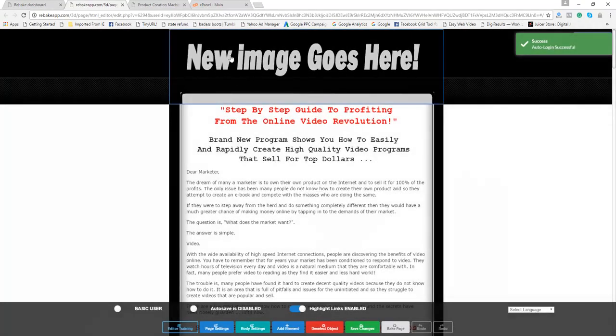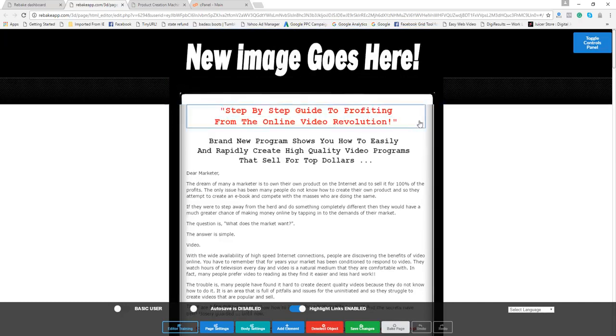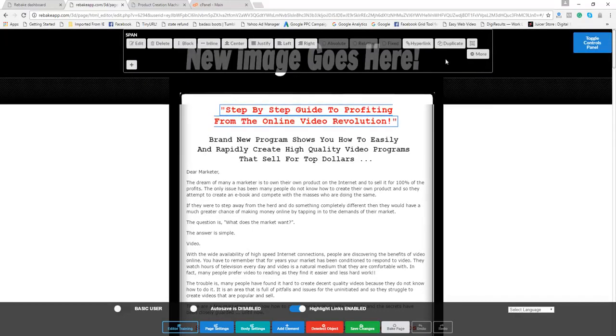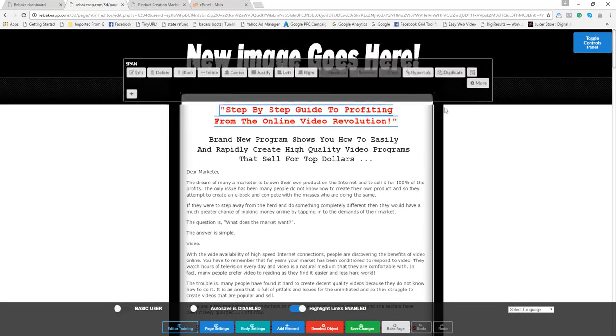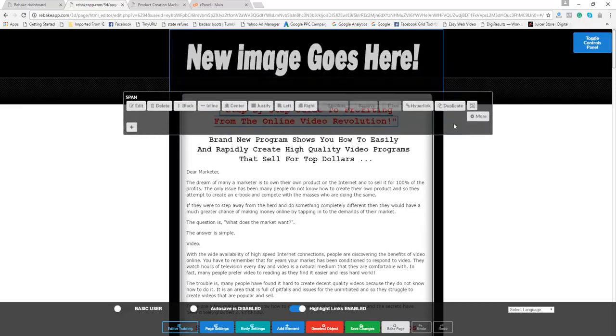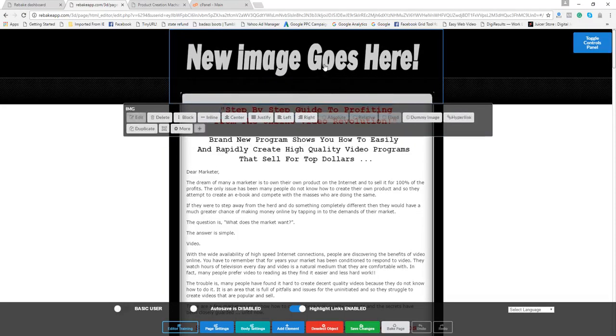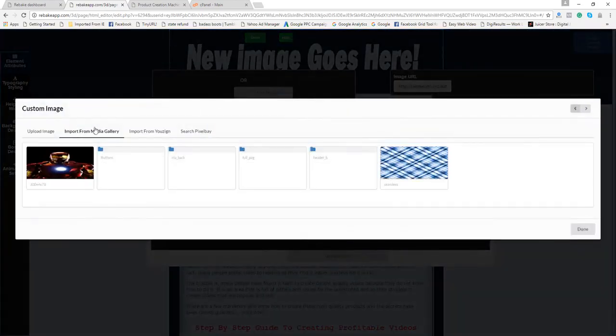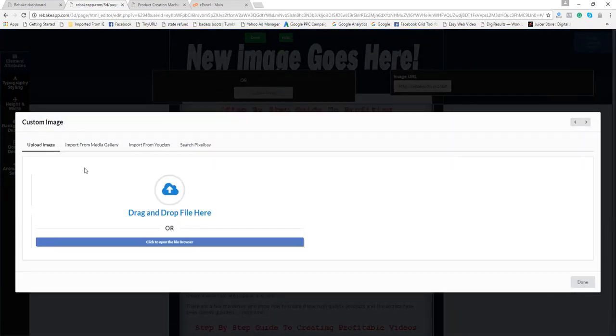Okay, so I deliberately put this old image in here. I created it in Photoshop just to show you that if you wanted to change things, how to do it. Of course, you know that when you select an object, you get your little toggle button up here to do things, and of course the one down here again. So what I want to do right now is move this out of my way so I can select my image up here. And what I want to do is change the image out. So I'm going to go to More, choose Custom Image, and I'm going to upload this.